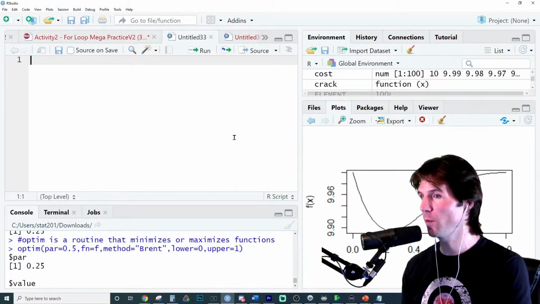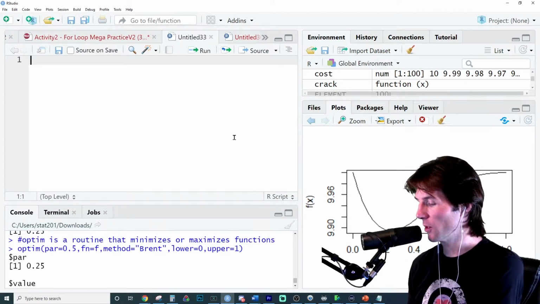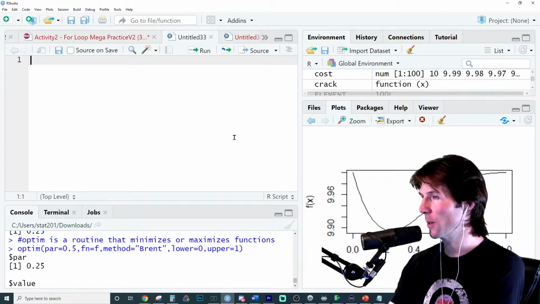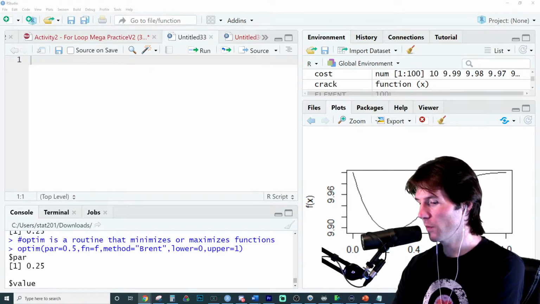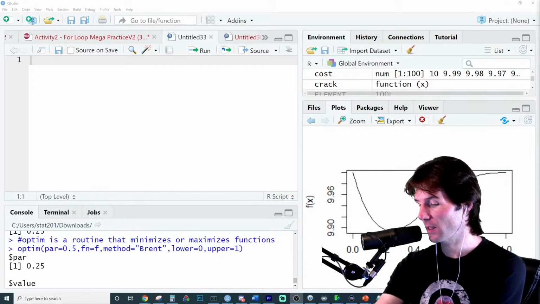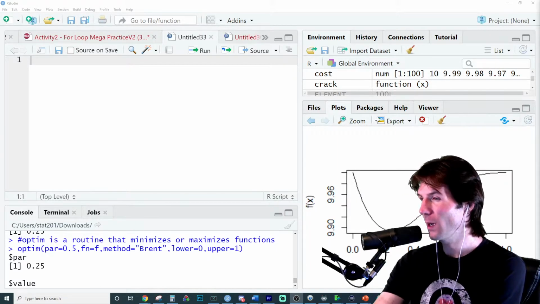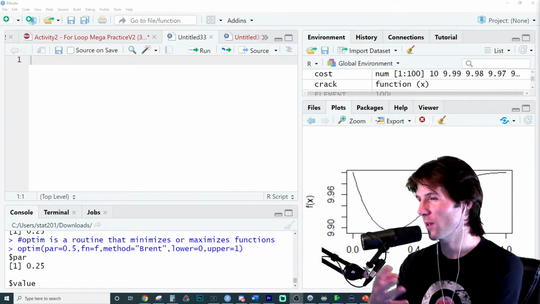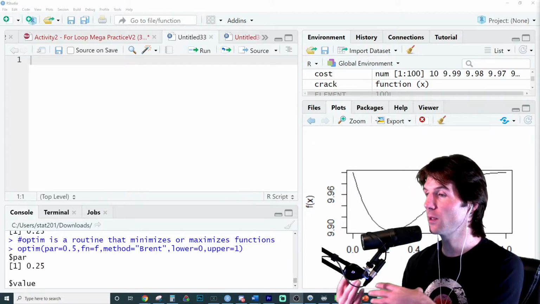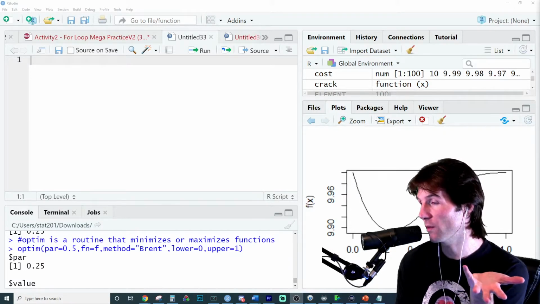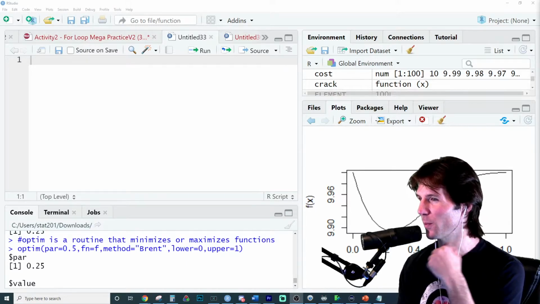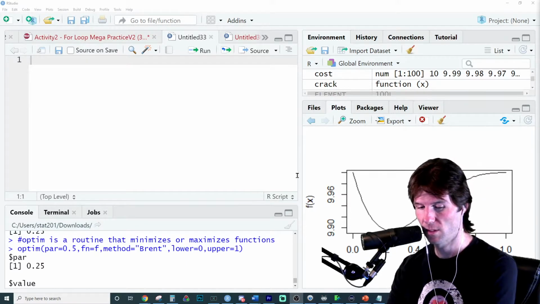So if we're going to create a for loop, for loops are used when you have a task that is going to be very what? For loops are created for when we have a task that is very, very this. Why would we make a for loop? Our task is very, very what? Think about everything we've just been doing. Why do we have for loops? Why make a for loop if your task is very this?